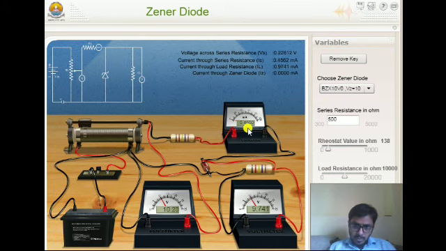Now see, this is 9.741. The Zener breakdown voltage here is 10, and the current is 0.46 milliampere. Now the current rises rapidly, and the input voltage is 10.66 while the output voltage is fixed at 9.998. At 11 volts input, the output voltage is 9.99, approximately 10, and the current is now increasing very rapidly. So this is called the voltage current characteristics of the Zener diode.